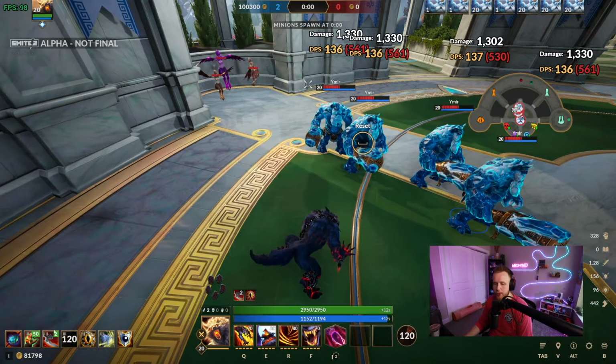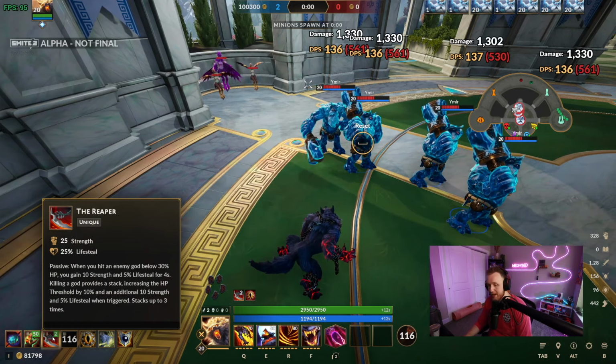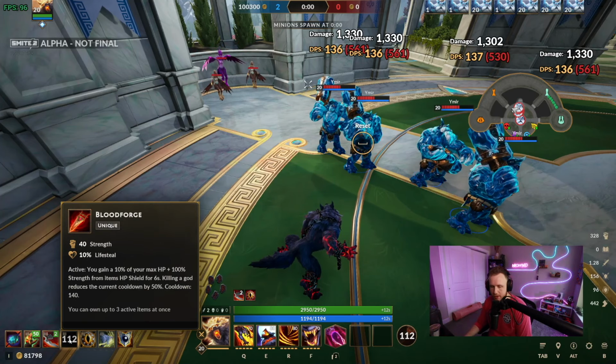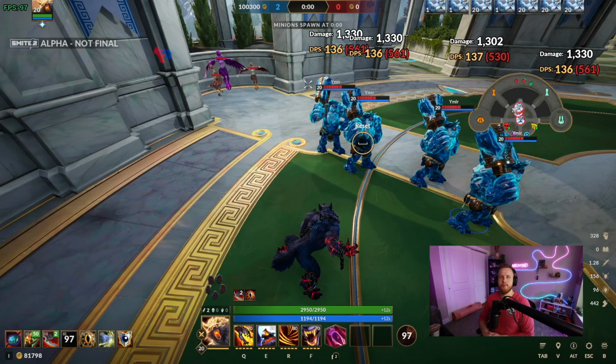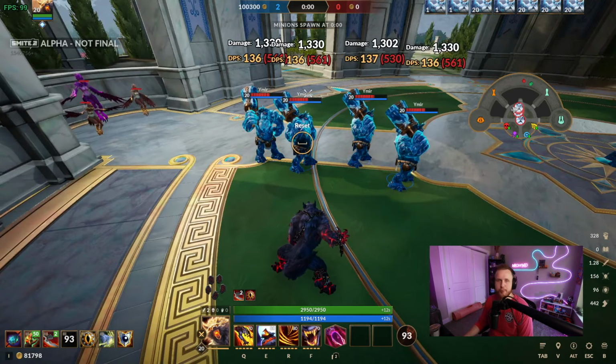Fenrir's 2 lifesteal is 20%. You get 17% here, so that's 37%. You get another 25 here, and you also get more if they're lower, and then you also get 10% here. So all in all, if everything is the exact perfect amount, you'll be healing 82% of the damage that you do. Crazy.